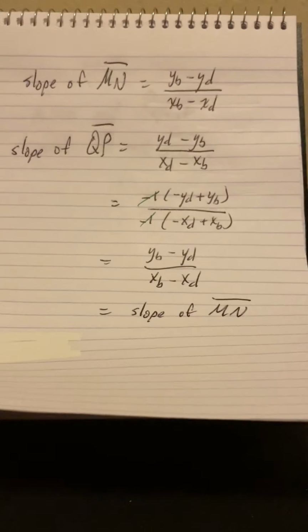Now, to finish this proof, all you would have to do is rinse and repeat with the other two sides. So you see how powerful a tool the Cartesian plane can be in doing simple geometric proofs.